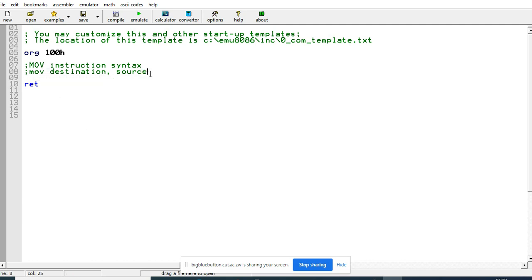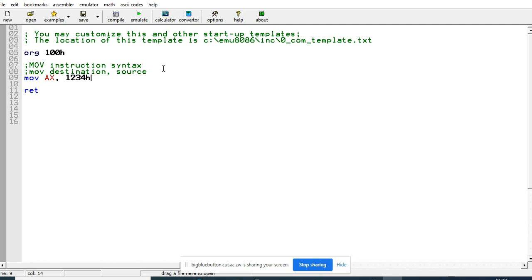Right, so let's now move a value. Let's move to the accumulator register. So AX, that's an accumulator register. So we want to move a certain value to the AX register. And what value do you want to move? 1234H. And this is so important when we are programming for the 8086 microprocessor.